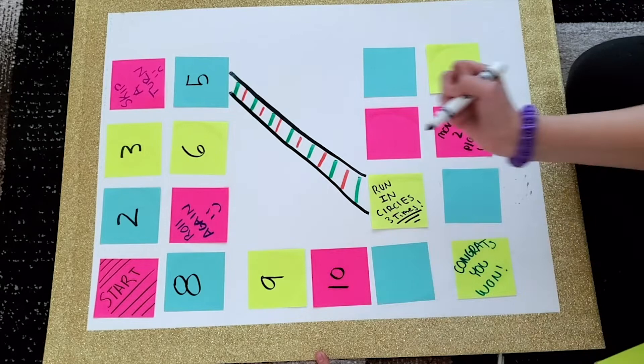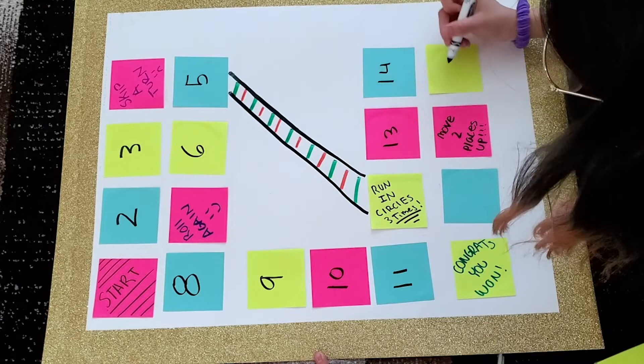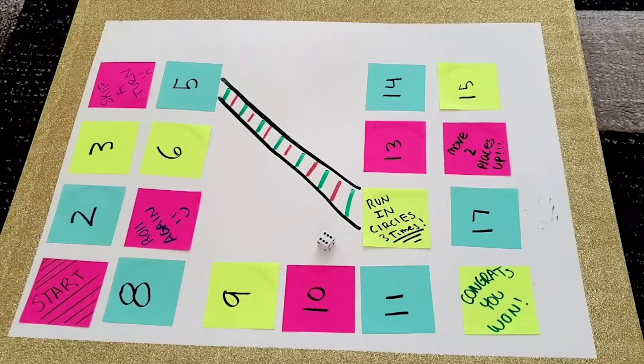Obviously, if you want to make this a type of math or multiplication type of game board, go ahead and be creative. But for this one, I'm just going to make it kind of simple and basic. So we're just going to do one, two, three, four, five, six. And this is going to lead us all the way to the number 18, where it says congratulations, you won.